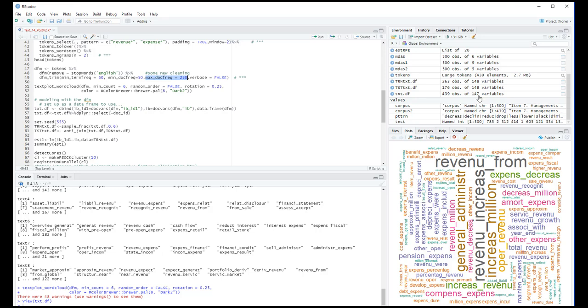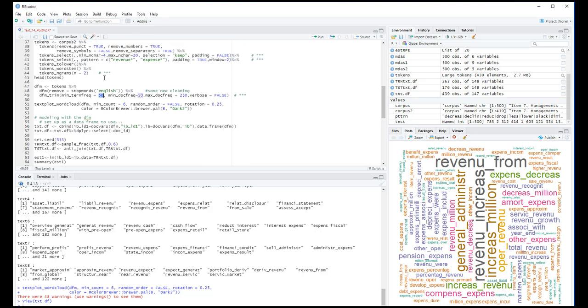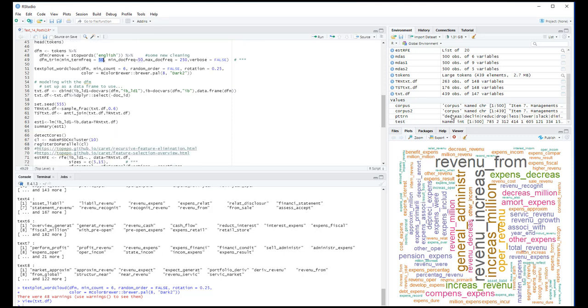So that's small enough. If this were still bigger than the number of observations we have, we might want to start narrowing it down even more and requiring other things. We could make the max doc frequency lower, or the minimum document frequency higher, or higher on the minimum term frequency, or some of these other things up here. But now we've got the columns down to something manageable when we run the model.